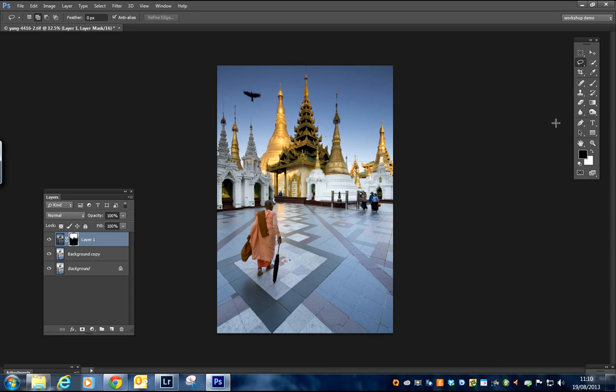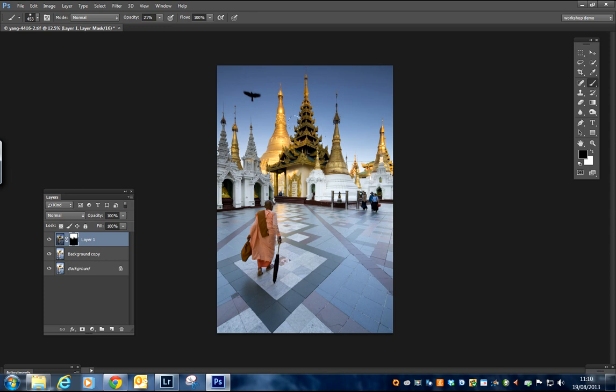So if I go to the paintbrush tool here and select that, the first thing I'm going to do is lighten this area of spire here, let the brighter image behind show a bit more, and I'm going to use the paintbrush.